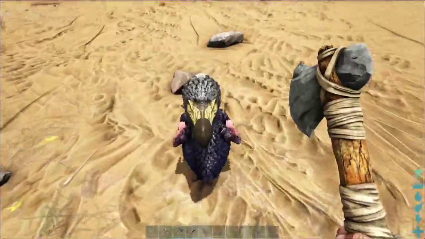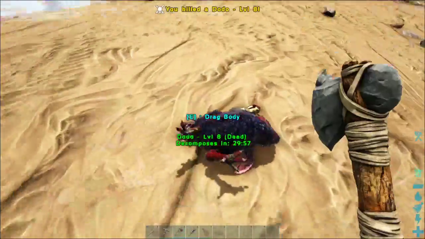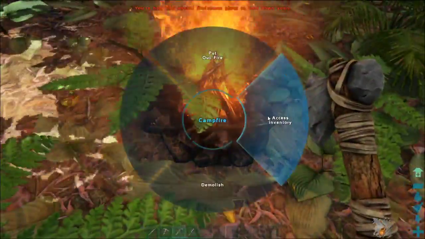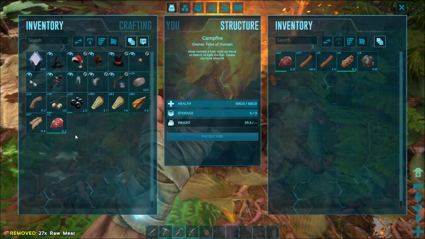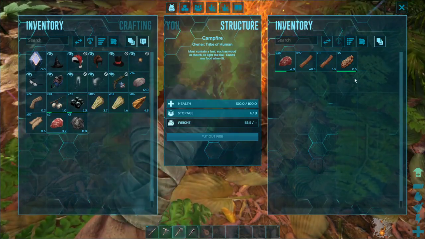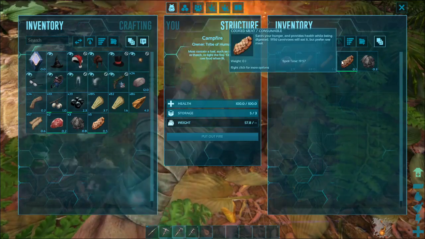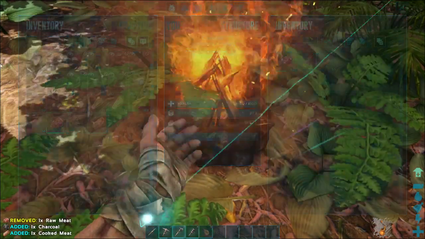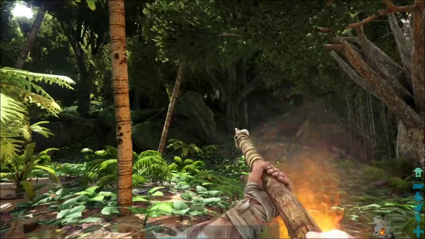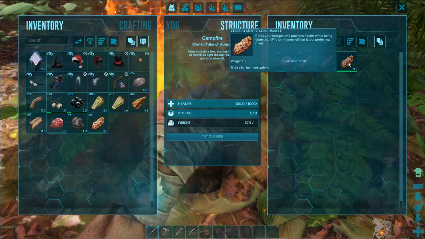I should probably get more basic resources. Sorry, buddy. I don't know why I'm not using my spear. 29 raw meat. Meat only stacks to 40? I feel like those birds are a warning sign that, hey, a T-Rex is coming. I'm gonna wait for this next one to cook. I just want a little bit.